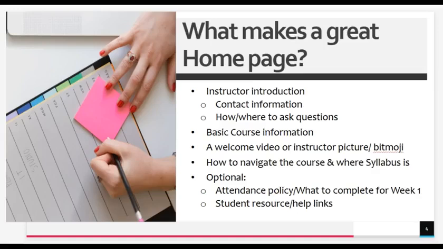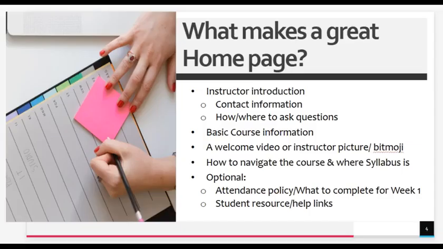In addition to that, in the first couple weeks, it's important to share with students where the syllabus can be found. Some faculty may link a syllabus document, such as a Word doc. Other faculty may use the syllabus tab within course navigation. And still other faculty may decide to include a syllabus or orientation module that includes syllabus information. However you share your syllabus, that information needs to be really clear for students so they know where to look. If you want them to read it, make sure they can find it.